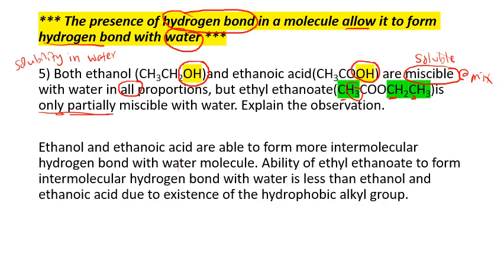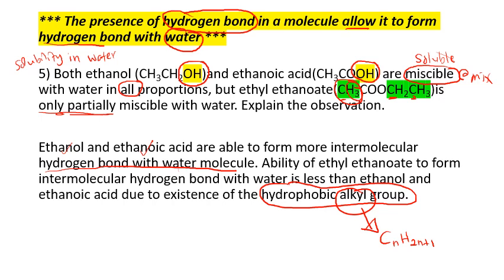Okay, so again, when we look at how we write out the sentences during the explanation, we are going to mention that ethanol and ethanoic acid are able to form hydrogen bond with water. While the ability of ethyl ethanoate to form hydrogen bond with water is less because it has a hydrophobic alkyl group. Okay, so we call the part with the carbon and hydrogen the alkyl group. Basically, we will learn more in semester 2. So basically, alkyl group has the general formula CnH2n+1. So in this case, we just look at whether there is a part of the structure of the compound consisting of carbon and hydrogen, so it is an alkyl group.